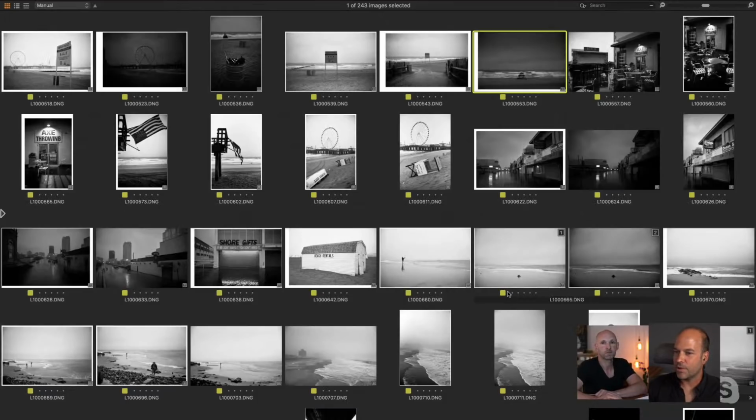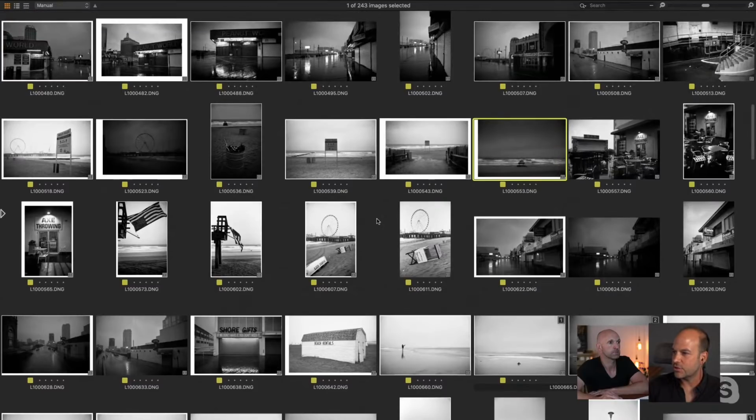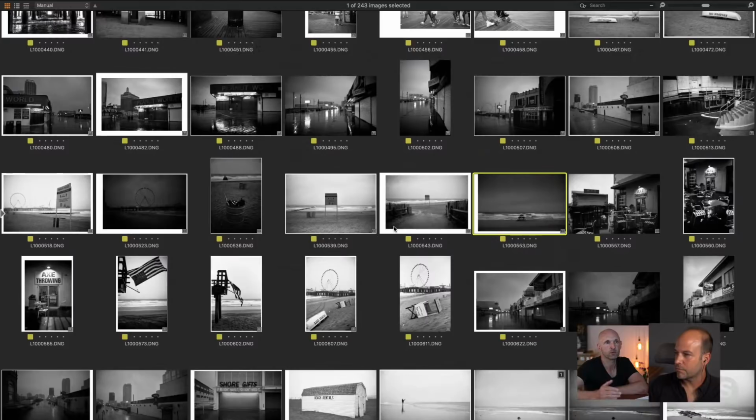Absolutely. Couple of people asking, do you refer to the histogram so much? I know you invested in a decent screen, so are you pretty much going by eye, or a combination of the two? A lot of it's by eye, because like I said, most of the real work is going to be spent in the lab. So even if I get it to the best I can, I want it in that print form. Even images that I've had edited, I've still gone into the lab and said, yeah, it needs to be more burnt in here, or bring it up here, even with mine. It's just easier to do it that way, I've found.